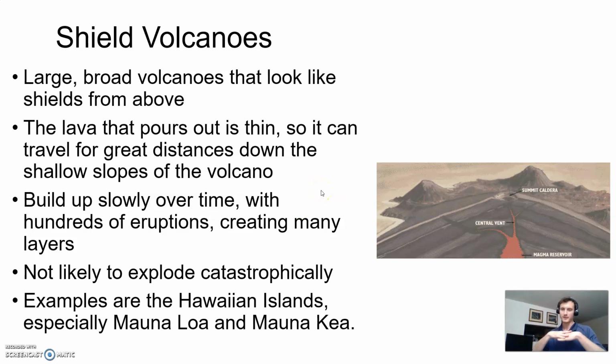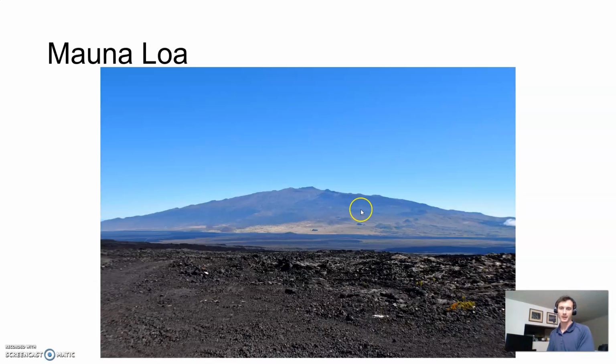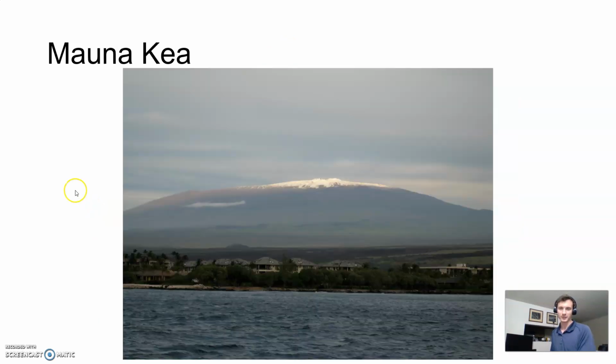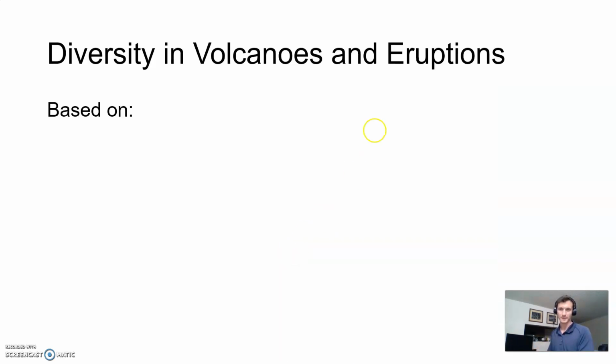These are built up by very, very many lava flows on top of each other to make these things, which are not completely just mountains, right, but more like giant shields sticking out of the sea. And you can actually see, especially for Mauna Loa and Mauna Kea, the broad shield sort of shape, same for Mauna Kea. So we have lava flows which run in all directions, basaltic lavas, very, very low viscosity, spreading out and slowly building these.